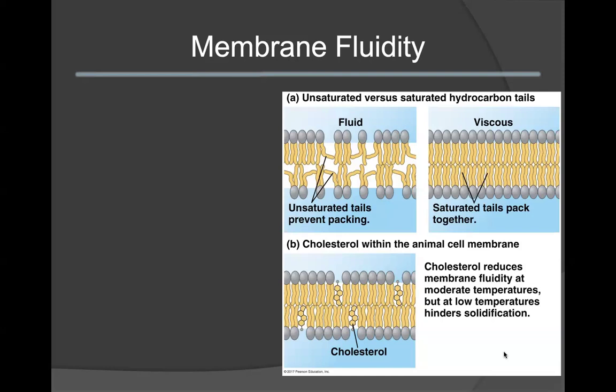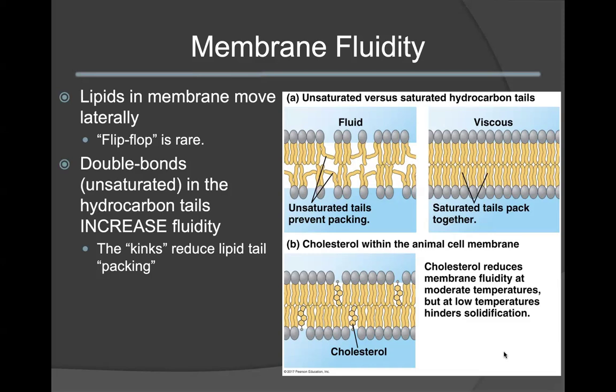Let's discuss membrane fluidity. Lipids in the membrane are allowed to move within the membrane. However, this movement is going to be highly lateral. This means that flip-flopping between the top and bottom layer of the membrane is going to be very difficult. In fact, it's not impossible. However, you need specialized enzymes that will allow those phospholipids to flip from one layer to the next. However, most of that movement is going to be lateral, meaning that within that bilayer, those phospholipids will be able to move amongst each other.